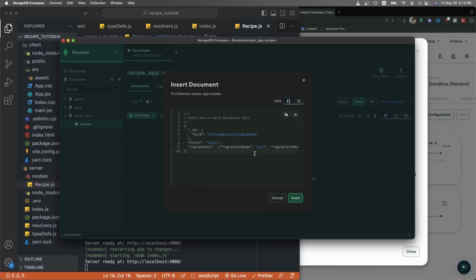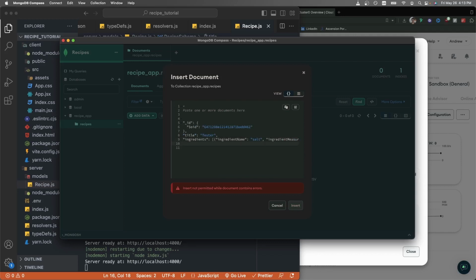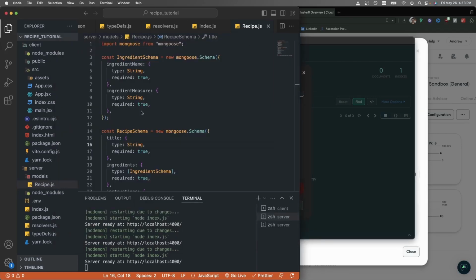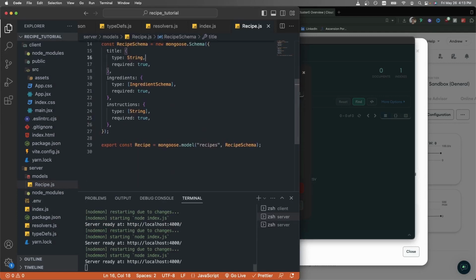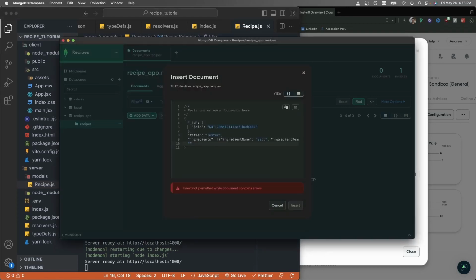Okay, so we have our initial ingredient list, and then we need one more thing, which is going to be, was it instructions or directions? Instructions, okay. Instructions.